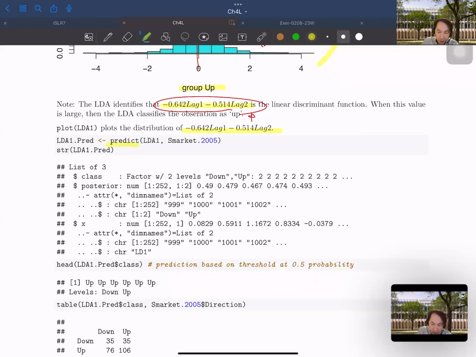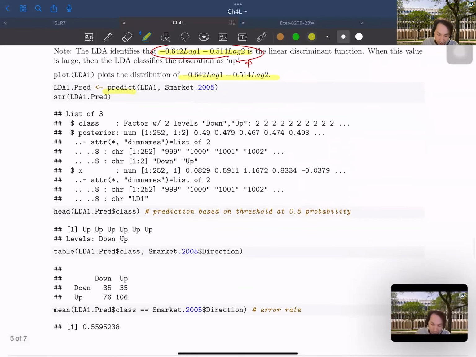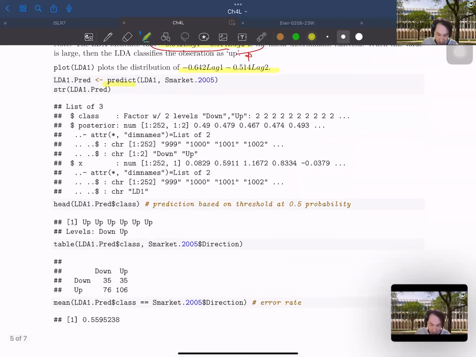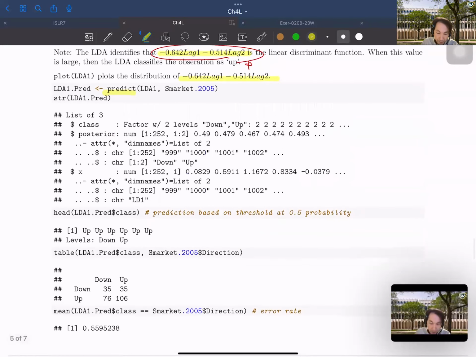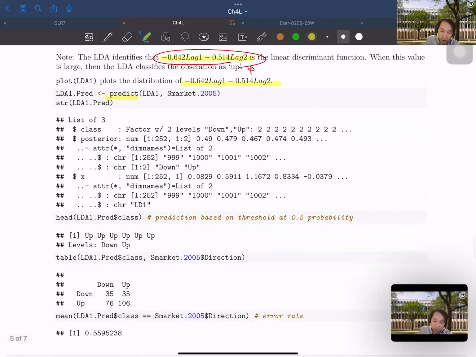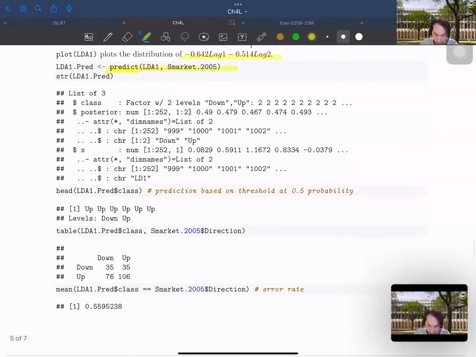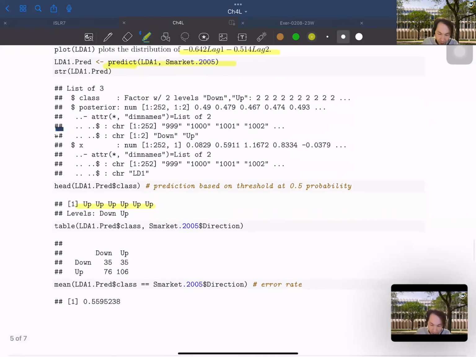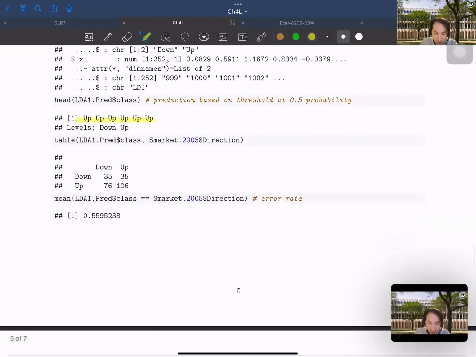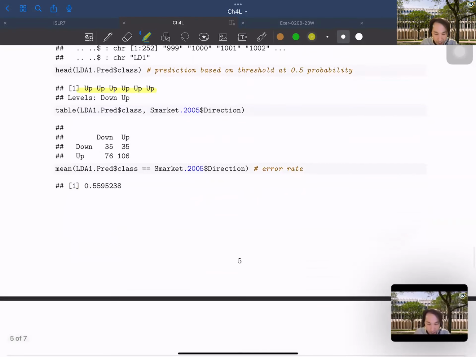And we can still use the predict function to calculate the fitted value. I think the fitted probability isn't here, but the LDA function basically returns just the predicted value on the binary scale. It's possible to calculate probability as well, but this predict function returns up or down. For the first 6 observations, the LDA predicted that the stock market goes up on the day.